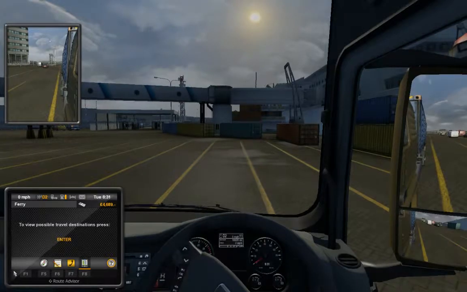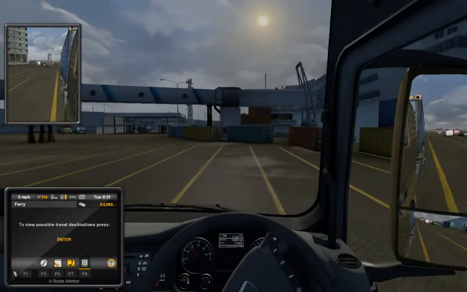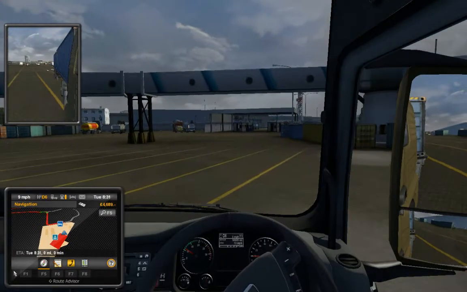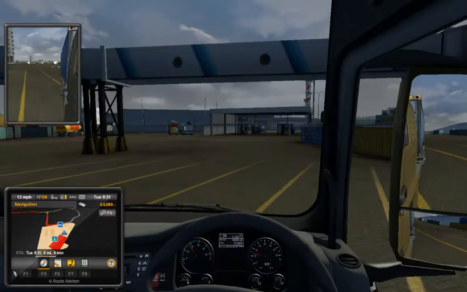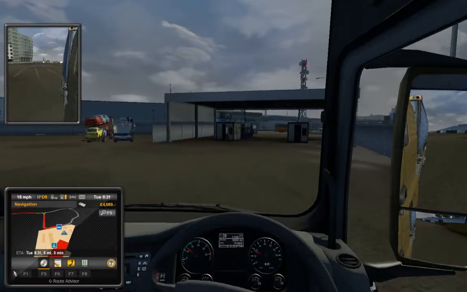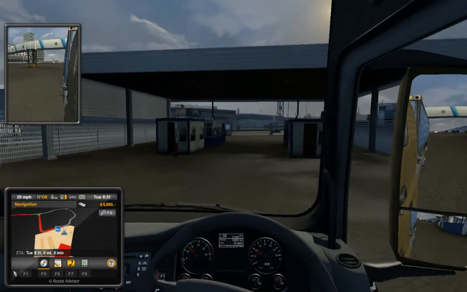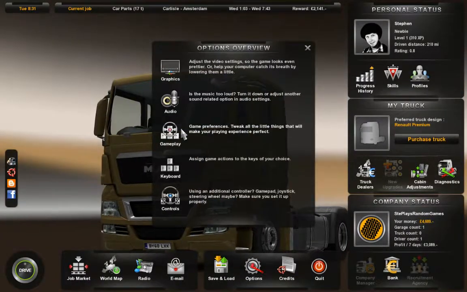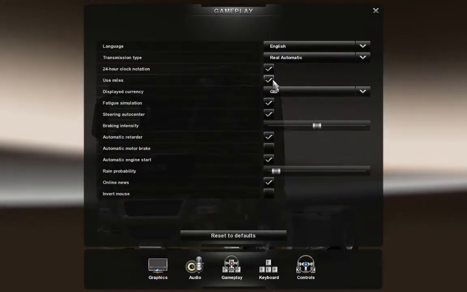Right, so we're back. It's currently 8:30 in the morning. According to this, we've got nowhere to travel, so we've got to go through the main entrance, because it thinks we're still in the port at the moment. First thing we need to do, though, gameplay. Use miles off.